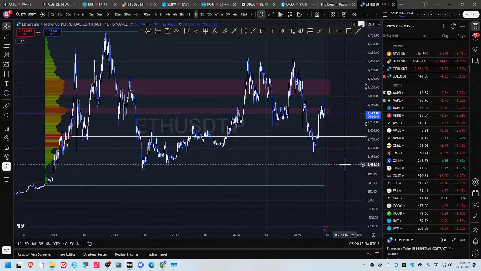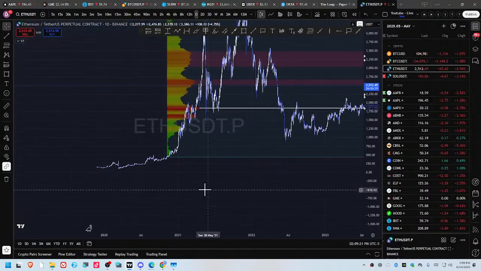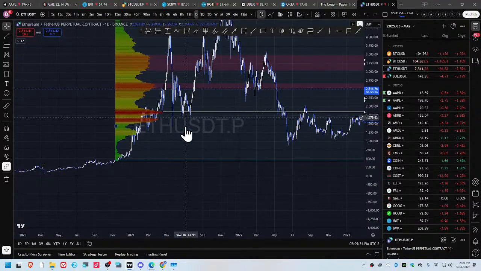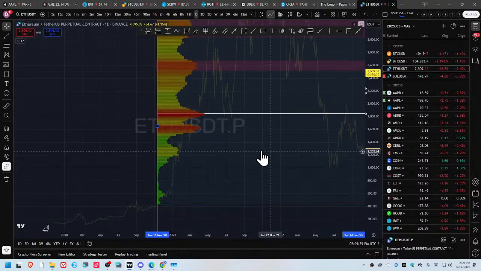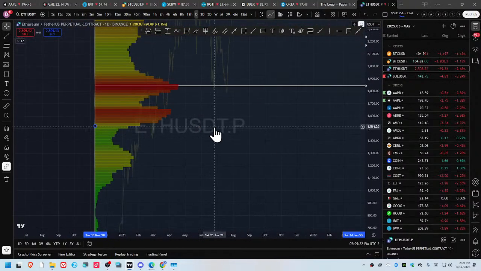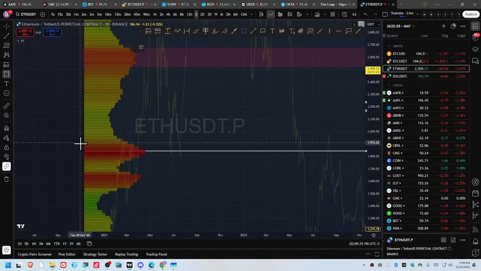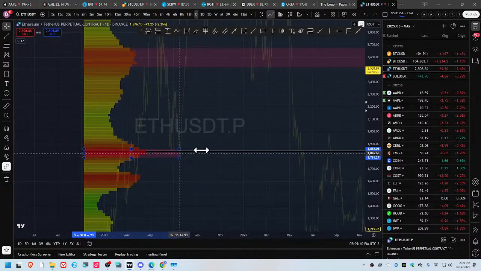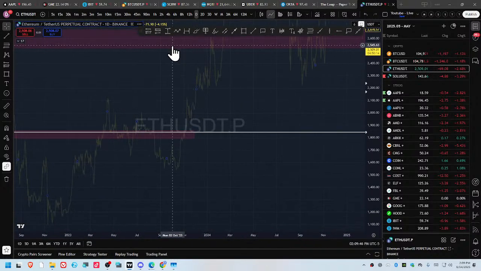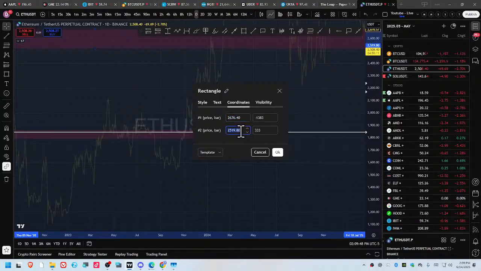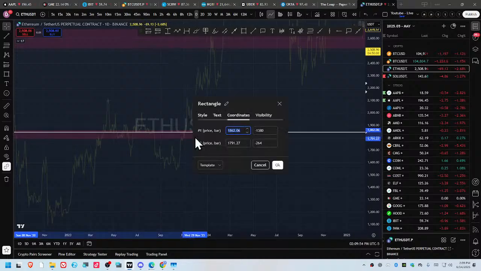And then I don't know if we'll see this level back down here. We probably will. I mean, it is the point of control area of this section. So if we make the chart a line chart, just for better visibility right now, we'll mark out this section. It's a very small section here, which I might just copy these coordinates. Negative 1383 to 333.